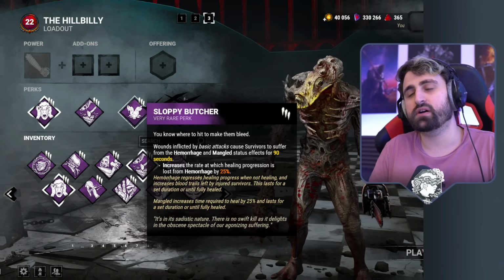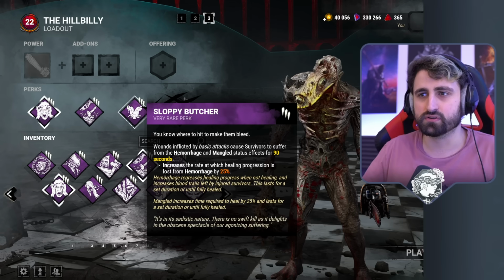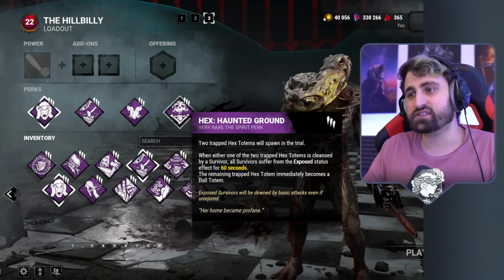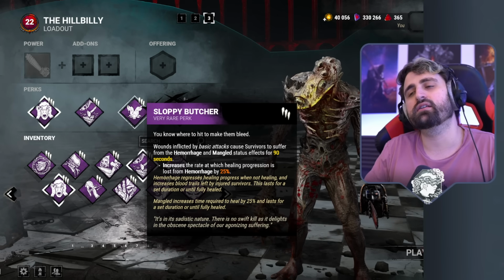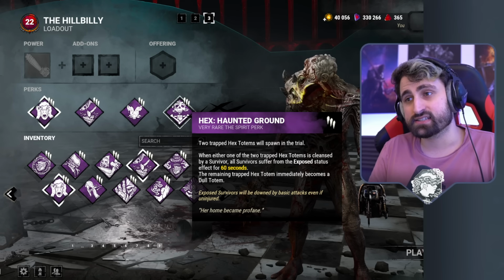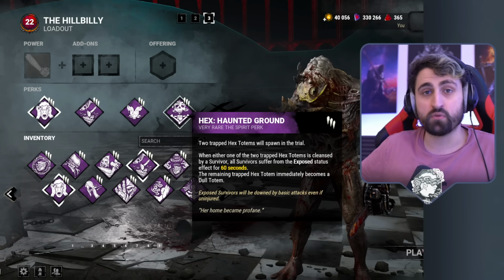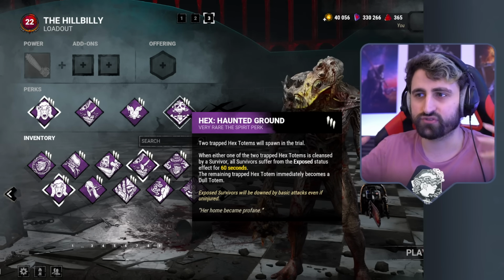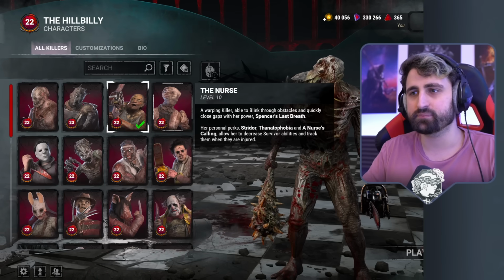Sloppy Butcher is also appropriate. If you read his lore, you'll see that he destroys cattle. He's a basically brutal character, and he's very, very strong. He slaughtered the farm animals in his family's property, and that's where Haunted Ground is coming from as well, since even though the farm owners died and were murdered, the farm never sold because it was all cursed because of the urban legend and so on. So I think Haunted Ground also makes sense on the Hillbilly.